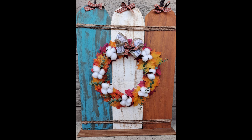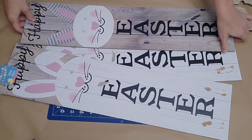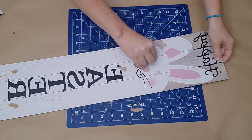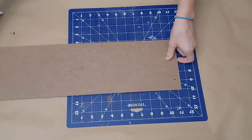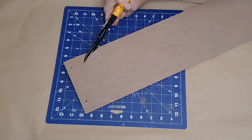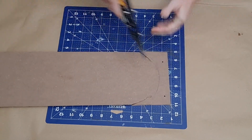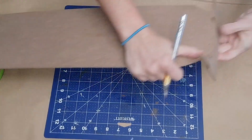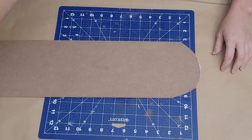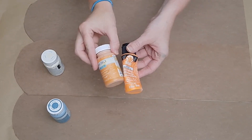I'm going to recreate a three-piece standing pumpkin set that she made — she actually made a cat, a ghost, and a pumpkin, but I'm just going to make pumpkins. I'm taking four Dollar Tree dolly signs; three are leftover from Easter that I got for 50 cents. I'm removing the tags and flipping them over. I draw a half circle at the top with pencil, then use wire cutters and an exacto knife to score the top and break it off, trimming any paper with scissors.